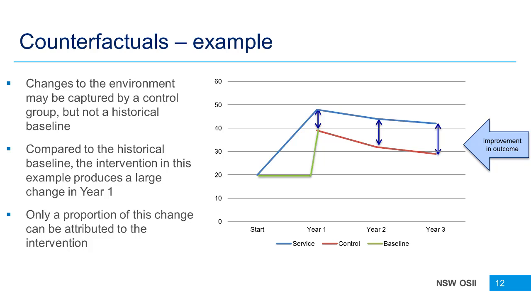In this example, when the service commenced, while there was a static or a steady baseline, the development of a live counterfactual group has resulted in a much more accurate measurement of the impact that the services had delivered. In this instance, you get a much more rigorous measurement of the social impact that is achieved, as well as the financial benefits that are delivered through a program.